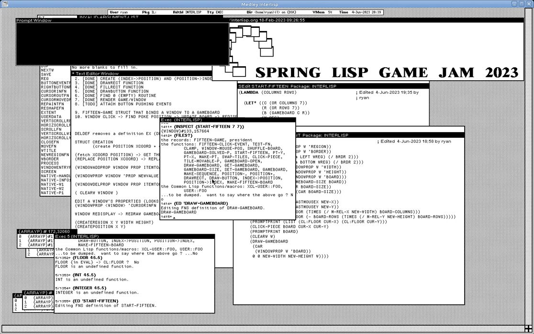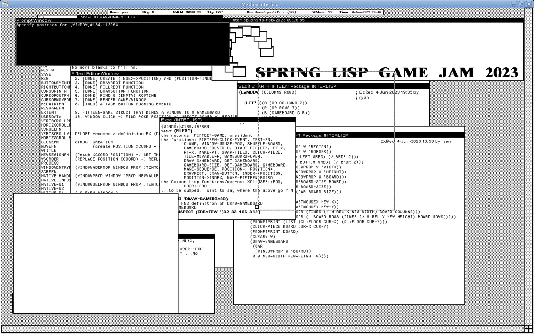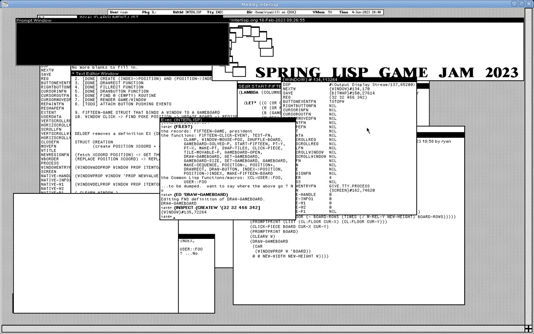I can show you the inspector real quick too. So, create window. We can do 4x3. So we're going to create a window and then we'll inspect it. If you don't want to type all the crazy closing parentheses, you can use a square bracket and it'll just hammer everything closed. But you can see this is the standard inspect that you get with all decent Lisp dialects.